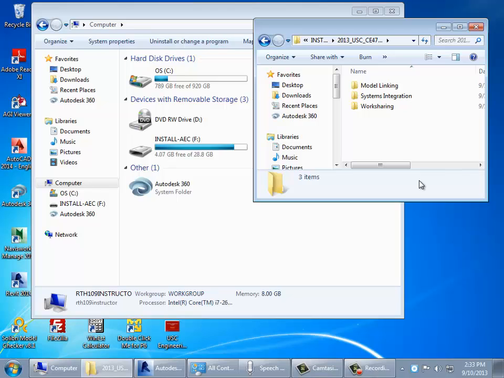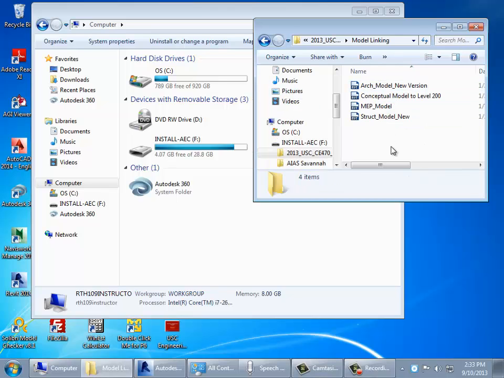Okay. Let's go ahead and open up some models of some buildings that are a little more developed and talk about linking things together and some of the different things that are in place to help make it easy to work back together. So this is the notion that we're going to work with several files and bring them all together. And if you downloaded that zip file, please unzip it and see if you can open up the model linking folder. And let's go ahead and open up the one that says architectural model new version and see how that works.